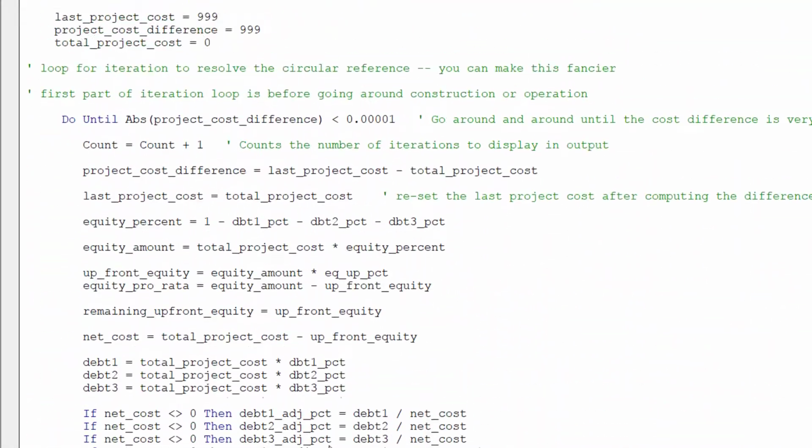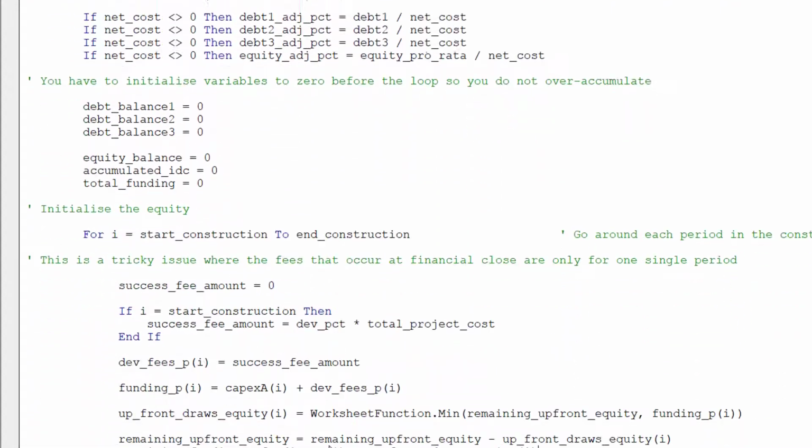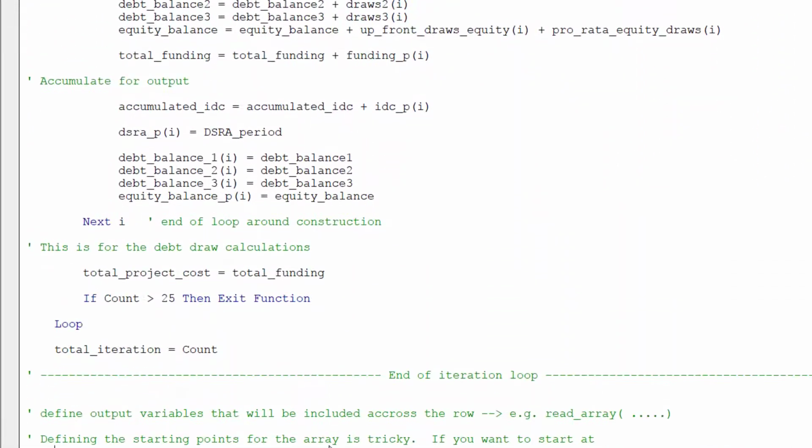All right, and then this is the start of the iteration loop, and then we need somewhere down here, we computed the total project cost.